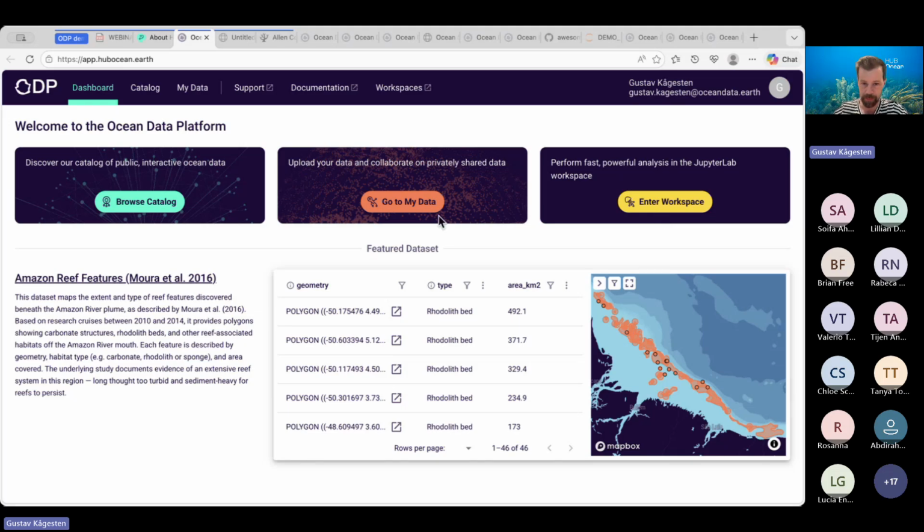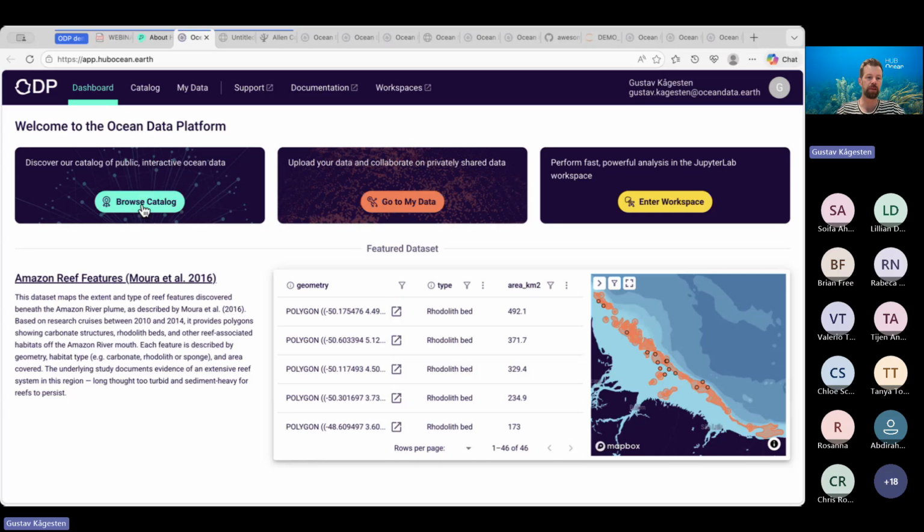If you're not signed in, these two boxes on the right are grayed out because our data catalog is open on the metadata, but to have access to your own space, the workspace, and to the download functionality of all data that's in there, you need to sign in, and you'll find that on the top right. You also find documentation for everything I'm showing. There is a way to get support, and we also have a Slack community for more interactions where you can also reach the backend team and answer quite complex technical questions if you have them.